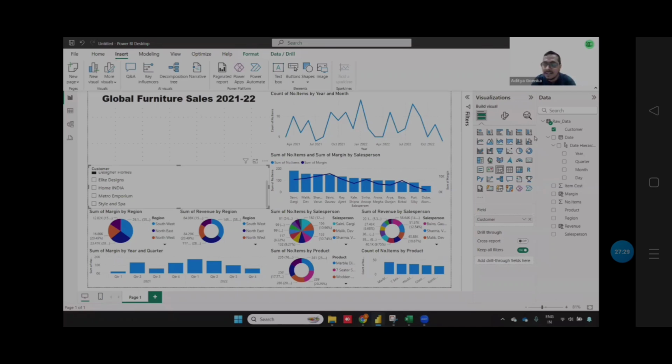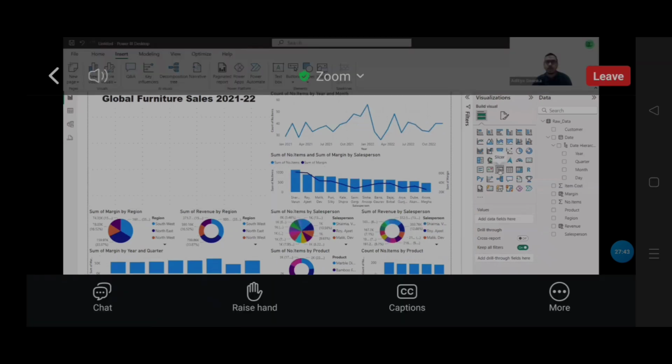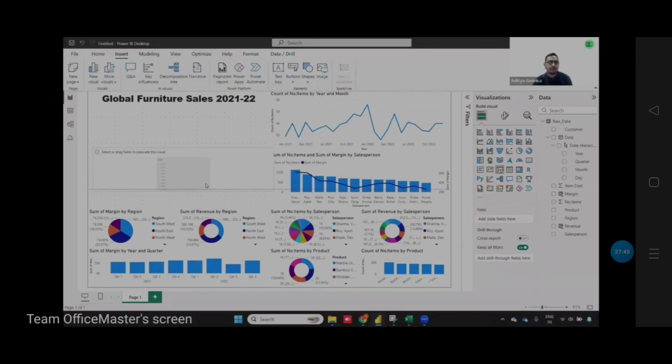Great, amazing, mind blown. I'll show you more slicers, do not worry about it. Let me just remove it and I'll show it to you once again. Let's say I want to showcase my entire data for a specific customer. What I'll do is add a slicer, position it towards here on my screen, and then add customer, since I want to see it customer wise.